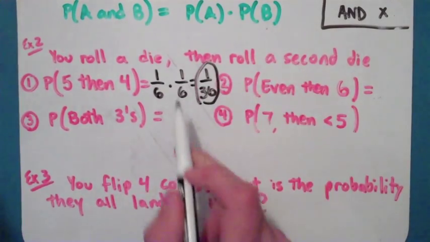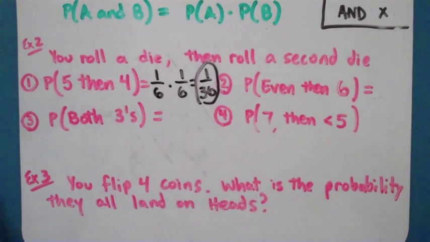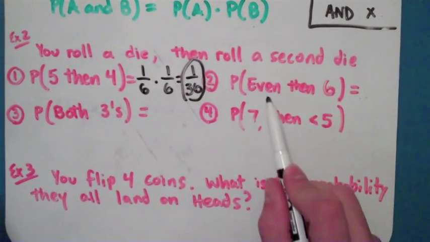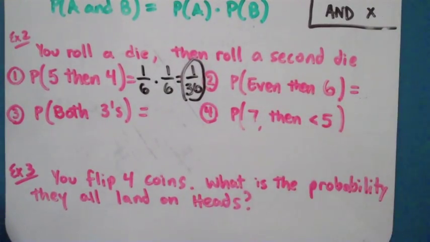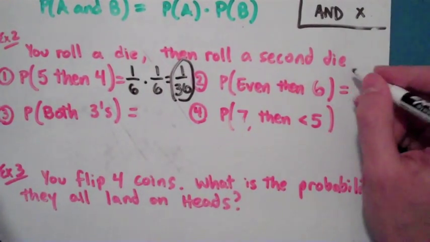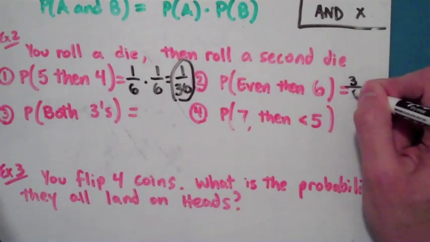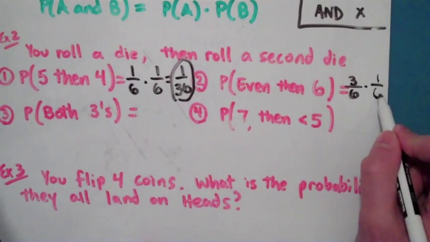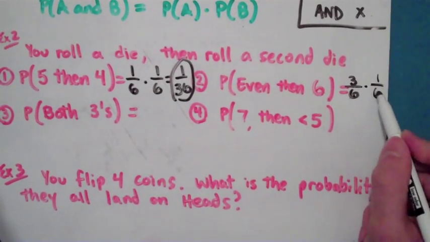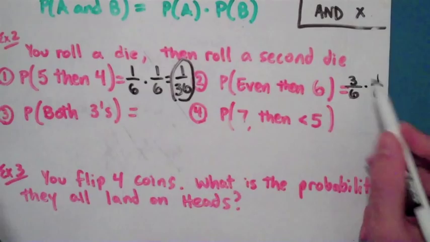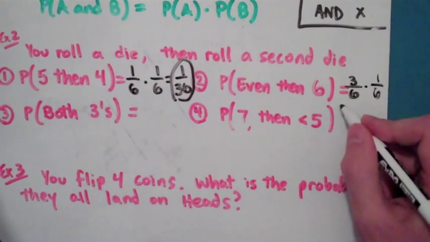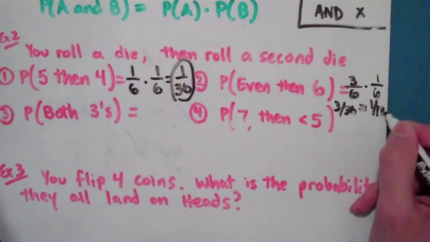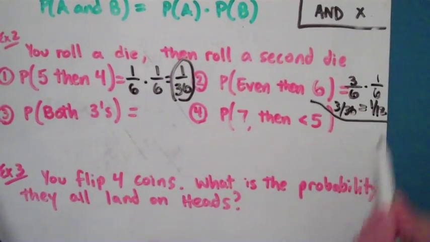Because when you multiply fractions, you multiply the top numbers, you multiply the bottom numbers. For our second one right here, we want to find the probability you get an even number, and then you get a 6. For an even number, there are 3 out of 6 numbers on the die that are even, followed by a 1 out of 6 chance of getting a 6. Now you could have also made this 3 over 6 into 1/2. That was the same thing. When you multiply straight across, though, you get 3 over 36, which is going to be 1 over 12 for our probability.